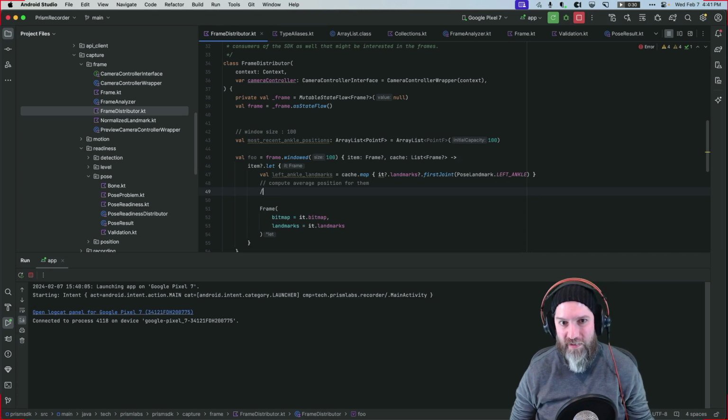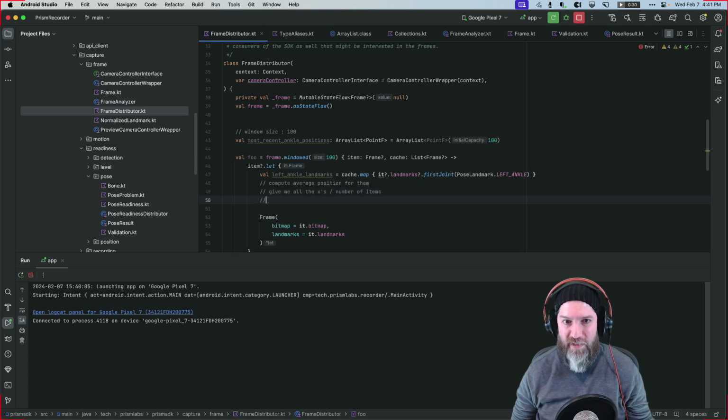The brute force way to do this is to just give me all the x's, divide by number of items, give me all the y's, divide by number of items.